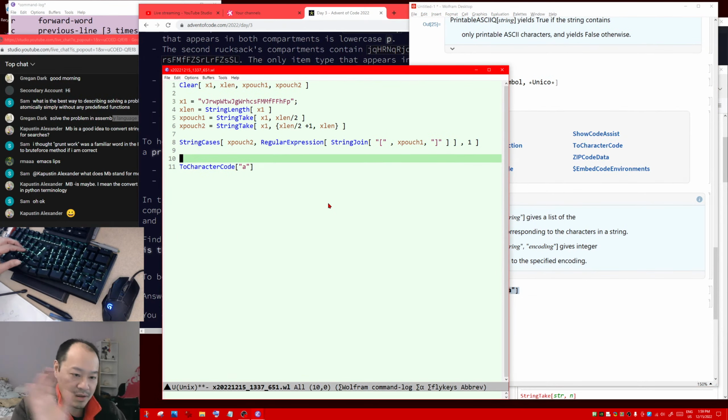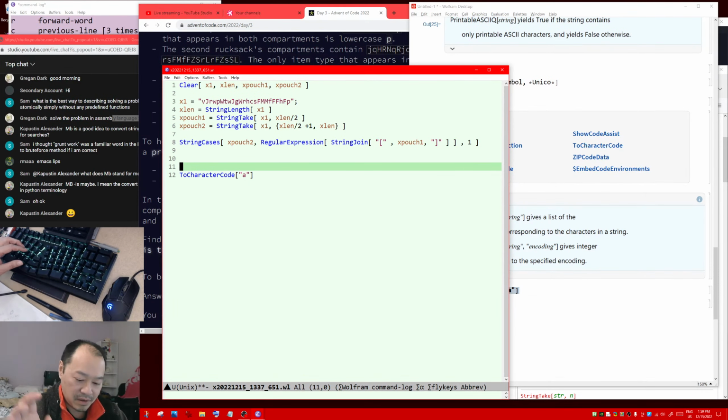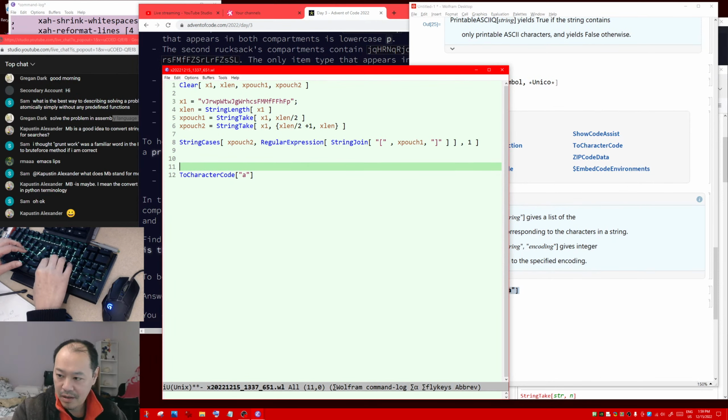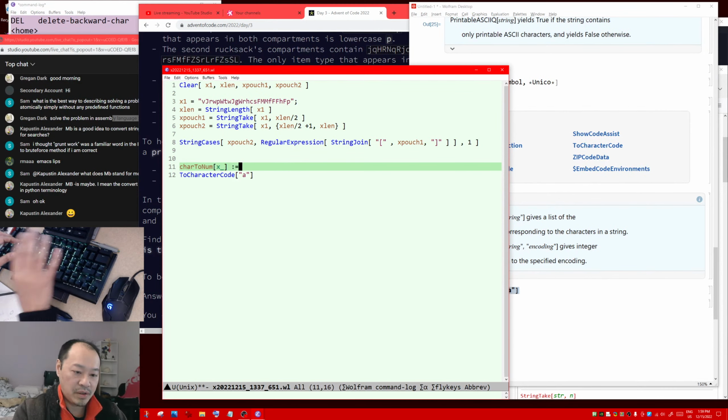So let's write the full document, so you guys can understand Wolfram language. Let's say char to num. Okay, so you can understand what I'm doing. Normally I would just write it with an anonymous function.